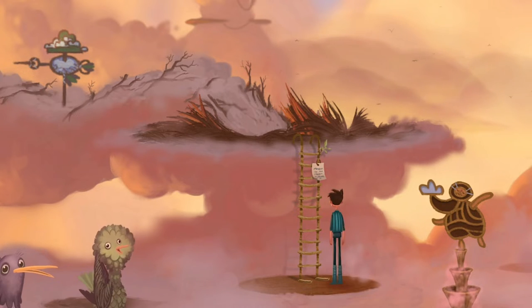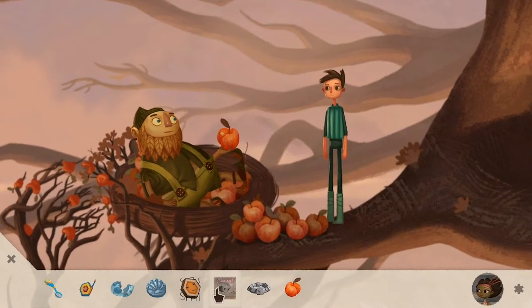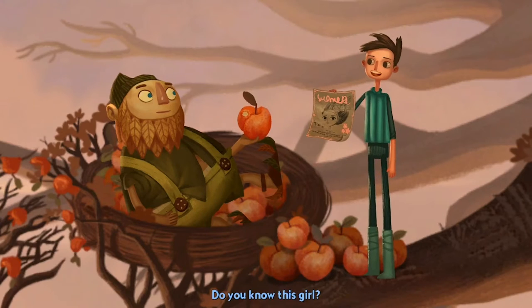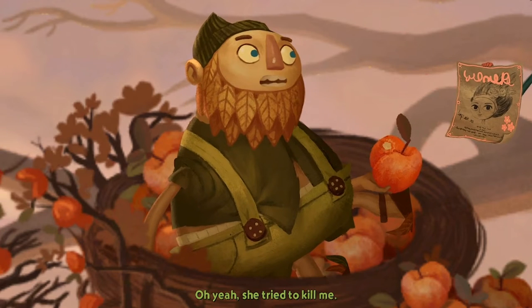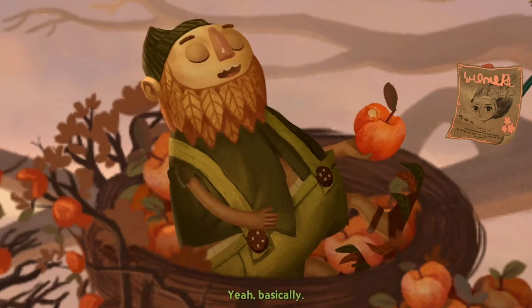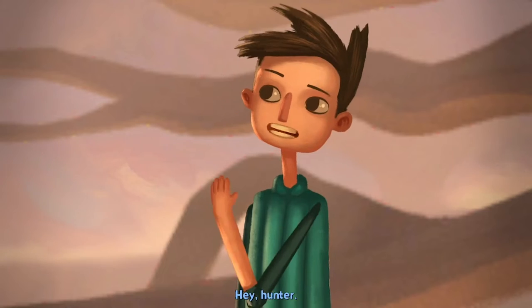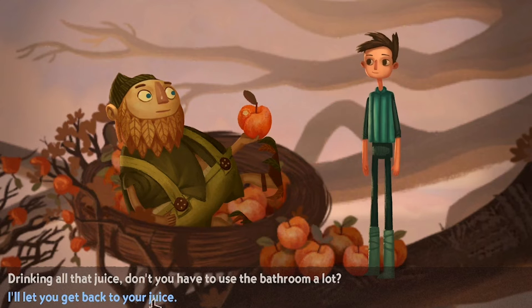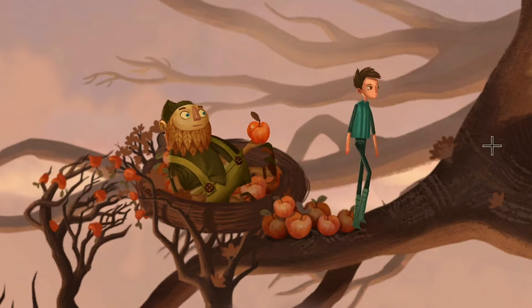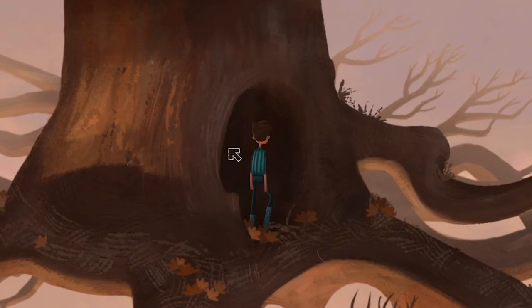Oh wait, we didn't talk to Gus about the flyer. Hey, you know Vella? Do you know this girl? Oh yeah, she tried to kill me. Wow, really? Yeah, basically. Hey. Okay. She didn't try to kill you. You were trying to grab onto her.